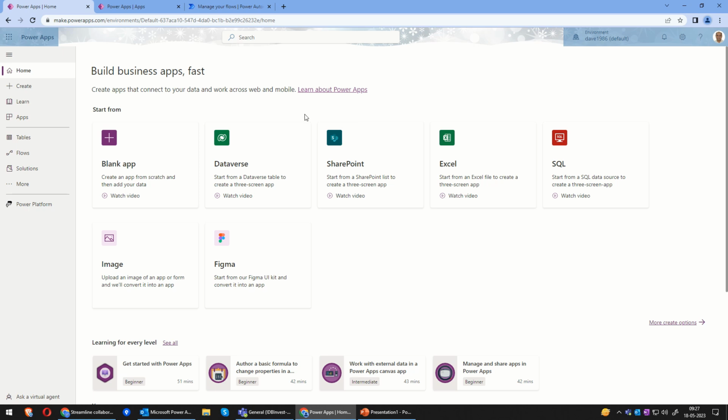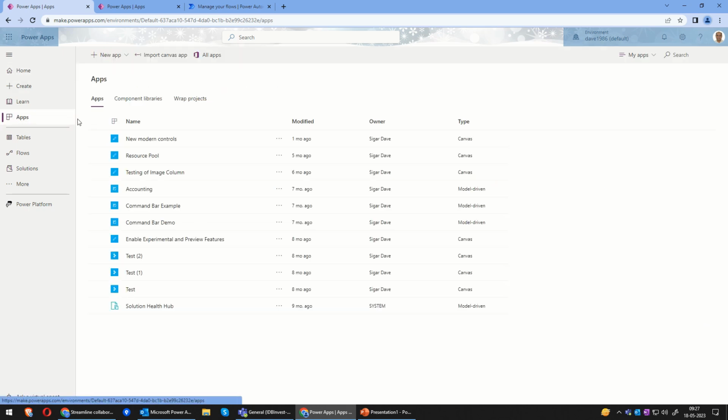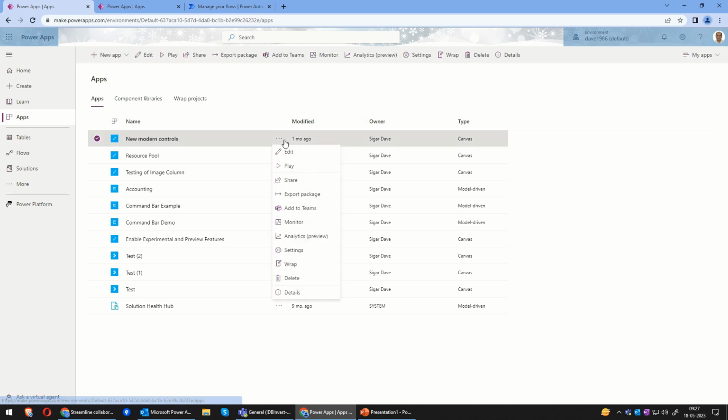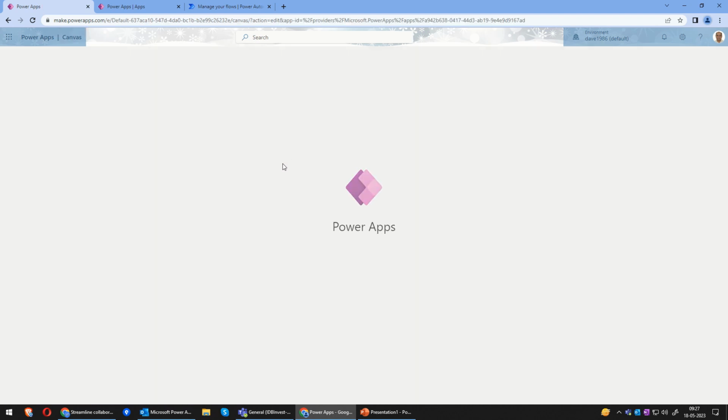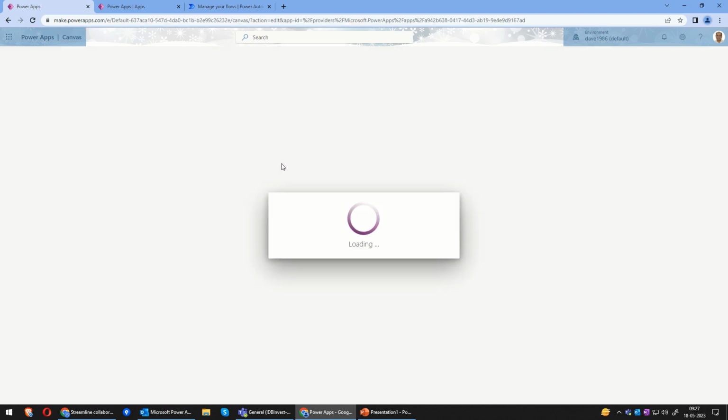Okay, so first of all, I am in my Microsoft Power Apps development environment and I'm going to my apps. I have already created several apps, and just to demonstrate how we can add comments, I'm going to open one of the apps in the edit mode.